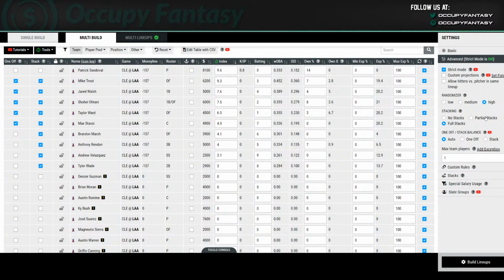Yep. So partial is just basically starting a lineup with a full stack, and then it will go basically, I just say NBA style, right? Just no stacking, just pick the best player each time that it's filling a spot. And then no stacking is basically just like NBA, right? You're just building lineups based on the player.